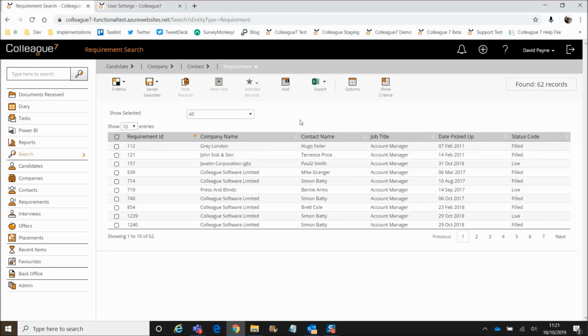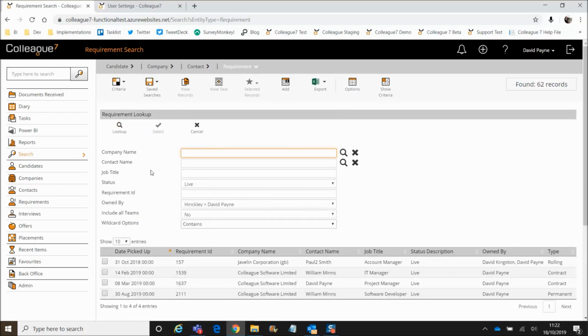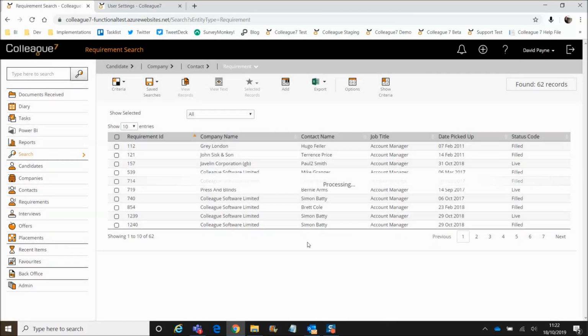The other element that's been updated in relation to the search is the requirement, and that's this add option that's associated to the requirement. If you wanted to add a requirement to this search result, before, when you hit add there, it would take you to the requirement selection screen, and it's a bit of a convoluted way of taking you off and then taking you back. Now when you hit add, it loads the partial view, and by default it'll also load up any live requirements that you have open at that time. You can then select a requirement, and it adds it to the search results. So it just keeps you on the page, keeps you present where you need to be. So that's another update that we made there.